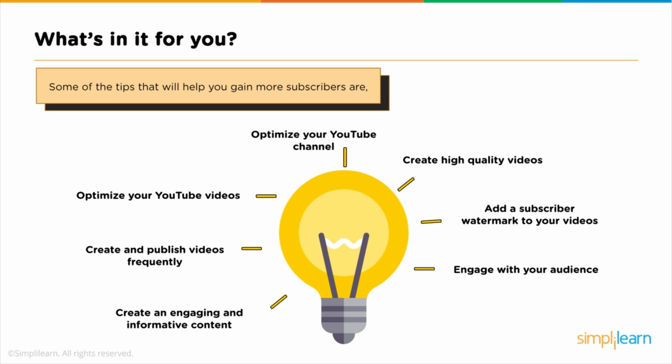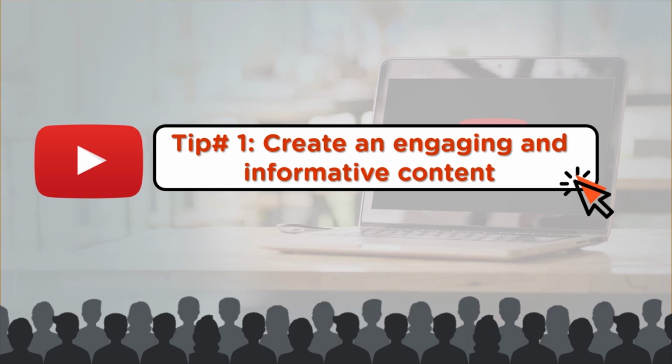Engage with our audience. That's what we want to do. We want to engage with our audience. That's a really key tip. And we're saving the best for last: promote your videos on different platforms. So all of these tips we're going to talk about today. So let's get started and talk about creating engaging and informative content. That's the first place we want to start.